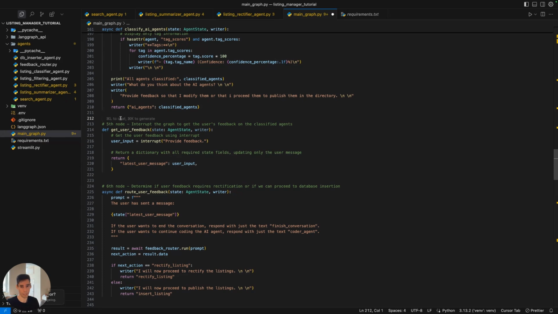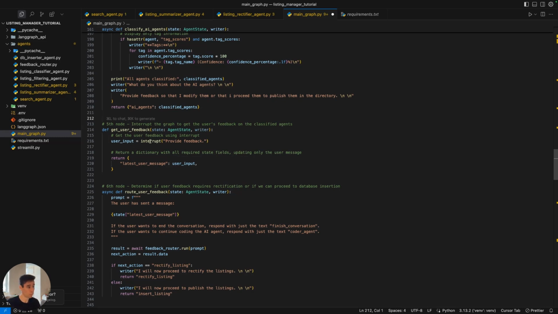This node is basically using the human-in-the-loop feature of LangGraph that works pretty well. And this is something that you can use a lot of times when you are building automations, because in the end, you don't want to give 100% automation to the agent. You want to have some kind of sanity check. You want to approve a certain type of action before allowing the flow to proceed. And this is the case that we are using here. We want to make sure that before inserting listings in our database, a person gives the OK.